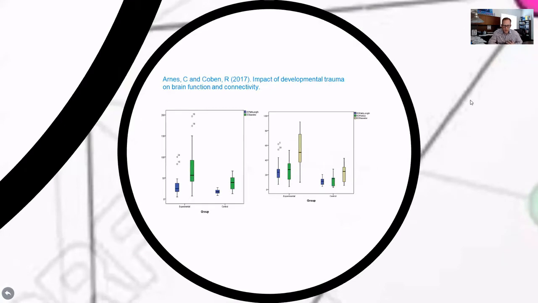This was a study we presented on a year ago at the ISNR conference, where we measured short range and long range connectivity in developmental trauma, and found that looking at them separately, we could detect greater problems with long range connectivity than short range in adults who had developmental trauma as children. And this helped us to conceptualize connectivity-based treatment for these individuals. Very interesting finding.